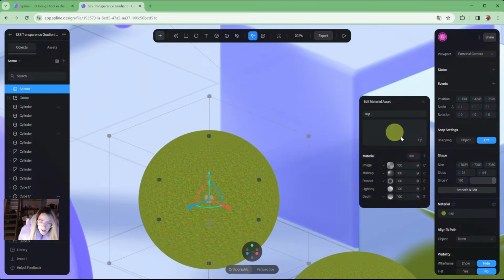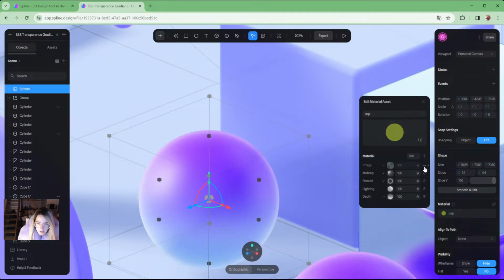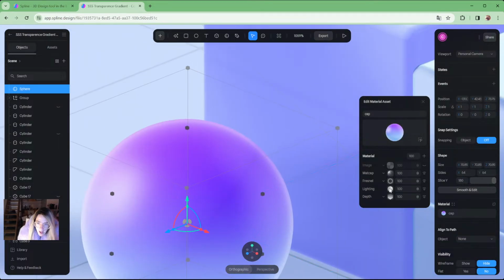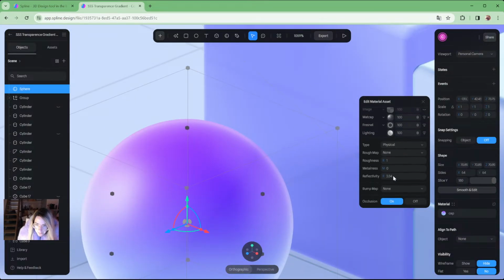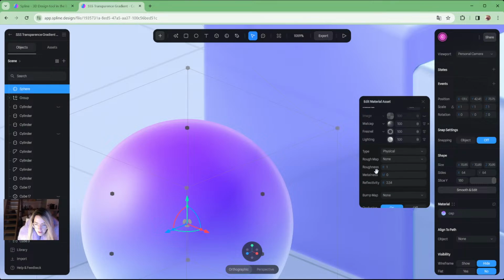And basically, to add bump, we need to have an image, but we will hide this image. In the lighting, you can have a bump map that is going to be one of the images you have in your material.